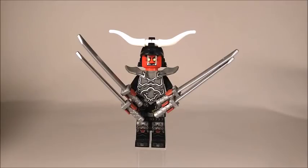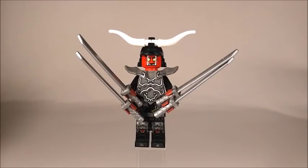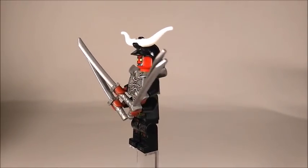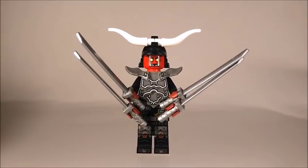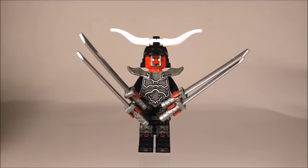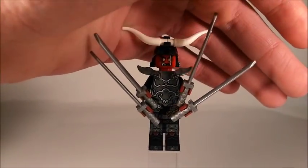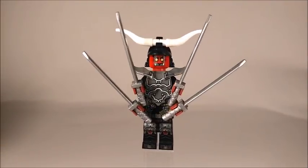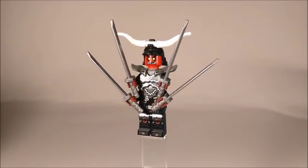But it was pretty much the best I could do with the pieces that I have, and even though it doesn't look too much like a mask, it still looks pretty cool in my opinion. And right there, you guys can see that I am using these horn pieces, and then right there, I'm just using this normal samurai helmet, and then right there is a face from the Next Knight sets, and then I'm using the Stone Army torso, or Stone Warrior torso, and then the bottom part of the body is the same as normal Mr. E. And with 4 arms, this guy can wield 4 swords, so double the swords. And I think that does look super cool there and has a really cool look to it.